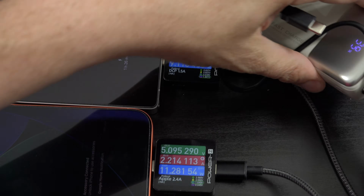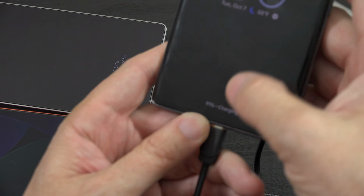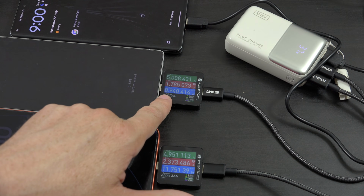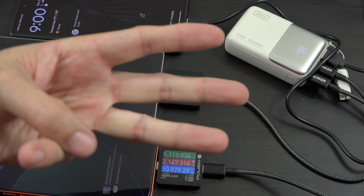And then if we want to charge a third thing, I have my Pixel here, and it says charging, and that's still getting 11, almost 12 watts. That's getting almost 10 watts, and that's charging. So we can absolutely charge 3 things at once.